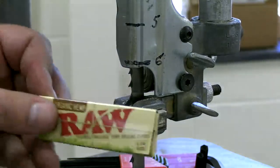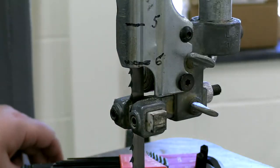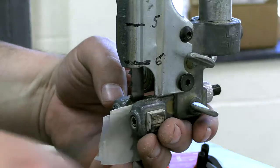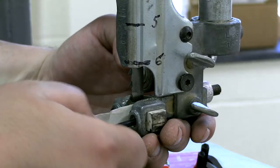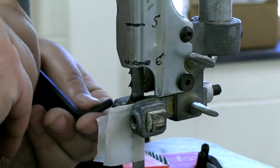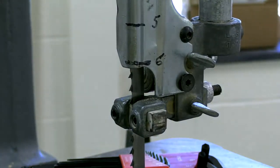Now, Barry Dima, our associate editor, got some organic hemp rolling papers. People use these as a way of setting the tension on these guide blocks. I've never used them before. It's really thin. I've used a dollar bill before because I have it in my pocket. I like to use what I have lying around, but these are there. Yeah, that actually looks just about right. So I'm going to move this camera real quick.